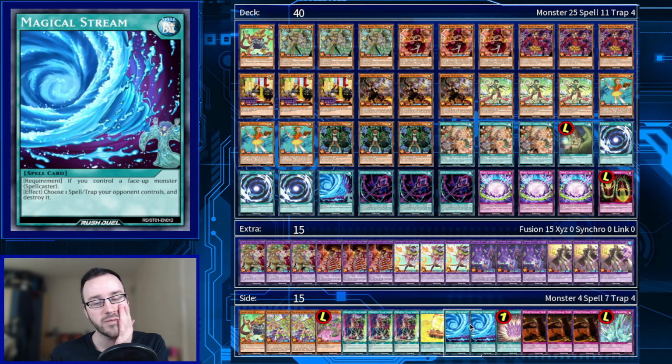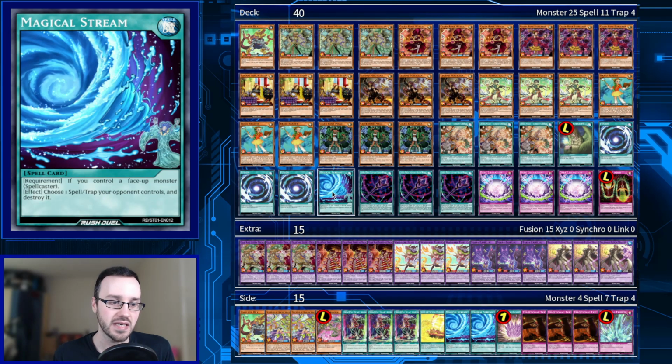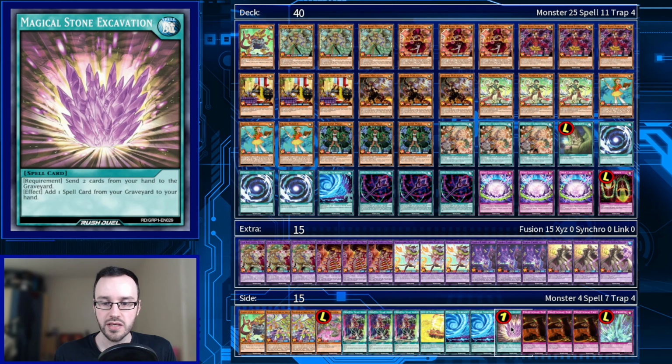We have 2 more Magical Stream. Again, it's really hard to find space. This is a combo deck that basically needs the trap protection. So all of the spell and trap cards in here are basically combo pieces, except for Magical Stream. This is the one flex slot. This originally was our Magical Stone Excavation, but after playing this deck a bunch, I found that we just never wanted to use Magical Stone Excavation.